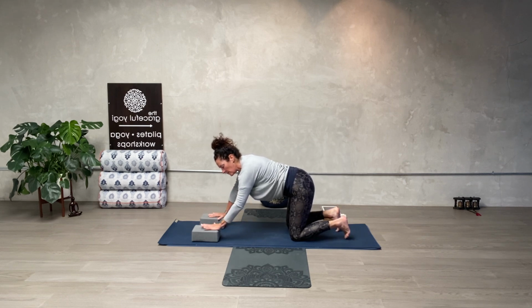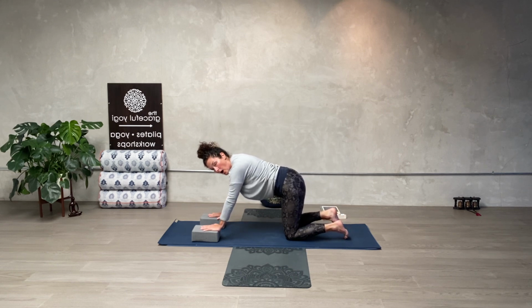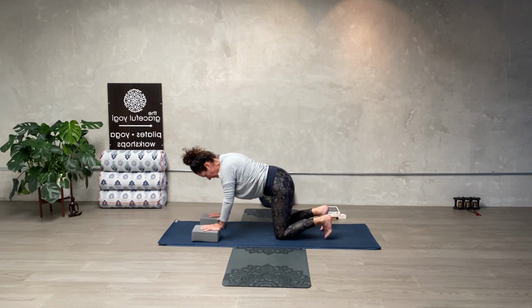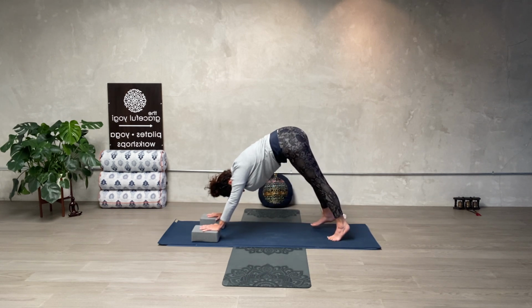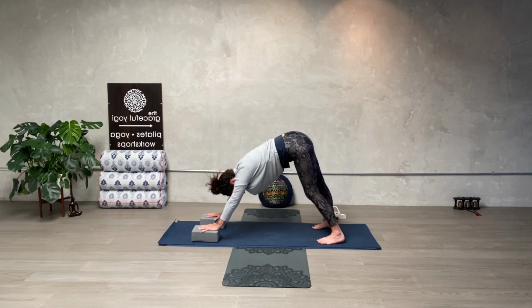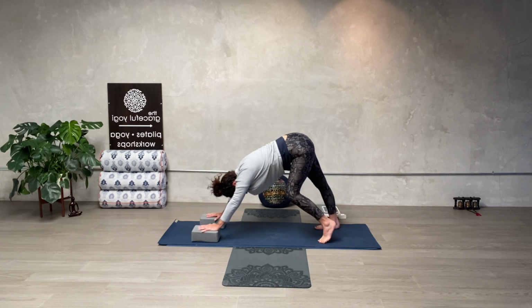I'm gonna have a little bit of my palm off of the yoga block. So a little bit off the yoga block. I'm gonna curl my toes under. I'm gonna sit back and raise my hips up to the ceiling. So I've got these nice cushiony yoga blocks helping me extend so that I can put my heels down to the mat. And I'm just gonna kind of pedal a little bit back and forth.